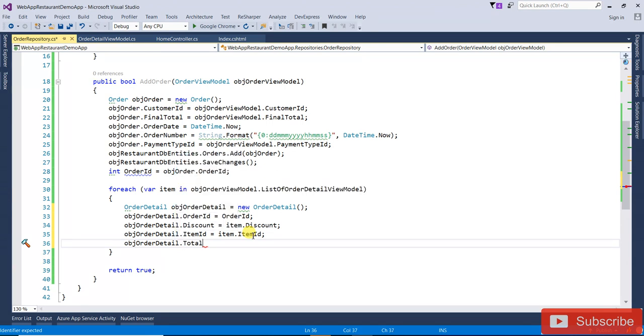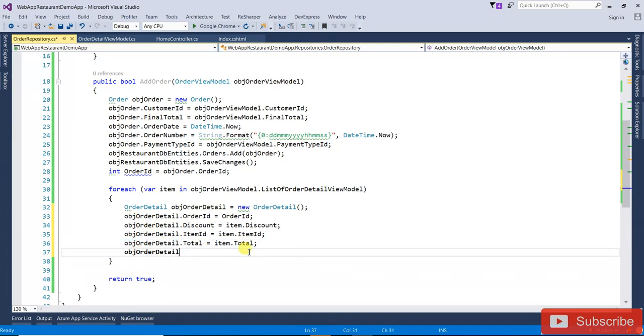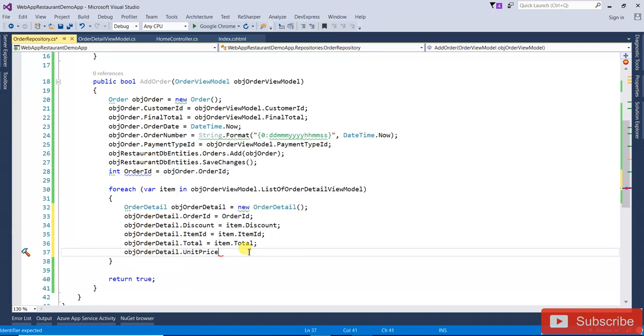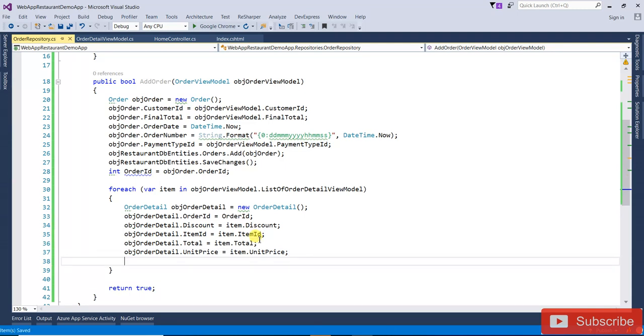Your total. So it will be the item dot total. Then order detail, what else is remaining? Total, then unit price. So unit price will be the item dot unit price. Done. Order ID, discount, item ID. One is missing, that is your quantity.